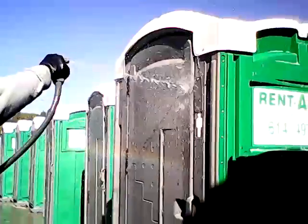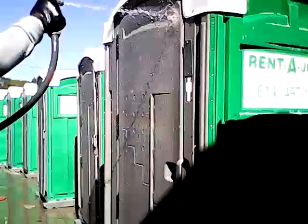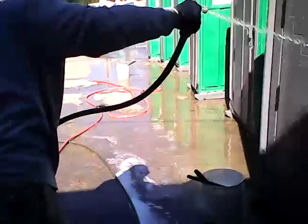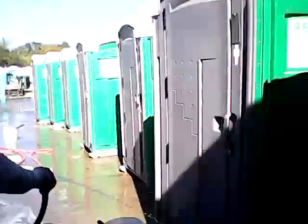Back to where we started from, the front. And boy, if you guys like to play with water, this is a great job. We got one more side here.